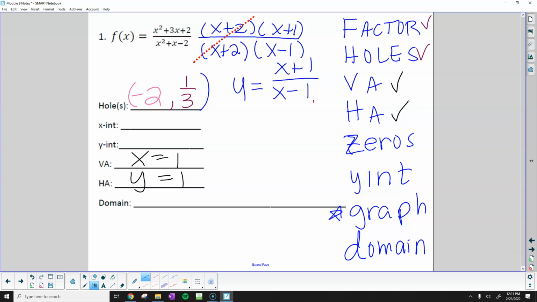The next is the zeros, which is the x-intercept. This is not like the reciprocal function that's used. The x-intercepts are from the numerator. Look at the numerator. The numerator is x plus 1. What would make that a 0? What would x be? That's it. Then your x-intercept is negative 1, 0. Remember, that comes from the numerator.